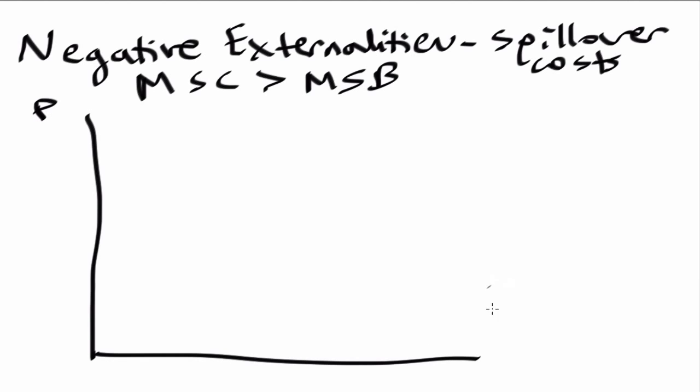In this case, we have our price on our y and our quantity on our x, and what we normally have is we have this marginal private and marginal social benefit. So this marginal social benefit curve is going to be the same as the marginal private benefit curve, but essentially in this case, this marginal social benefit is showing us how much of an overall gain an overall event has on us. In other words, if the price is really high, then naturally there's not going to be that many people demanding this as a society. And if the price is really low, then naturally people are going to want more of this.